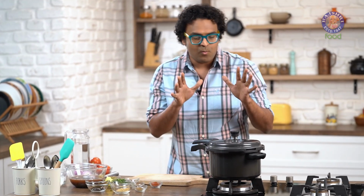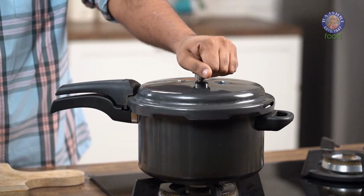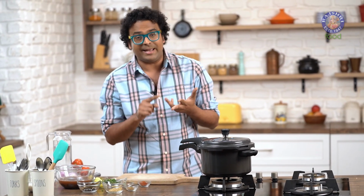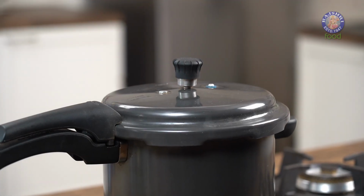But before starting the recipe, let me explain to you what this pressure cooker is all about. I know it looks very intimidating, but it's possibly one of the most used appliances across the world. It comes in various sizes and various shapes. You get it like a pot, a pan, a vessel. This one is a cylindrical vessel shape.